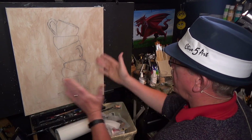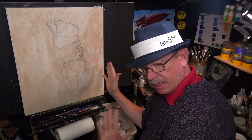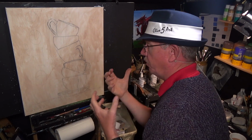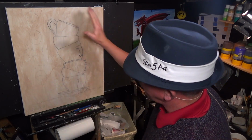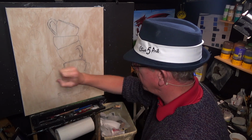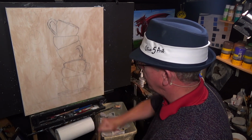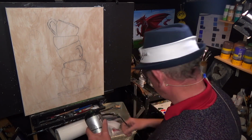So there you go. That's the tone of the canvas. It's a nice thing to work to, as I said, because you don't get that burning in your eyes from a bright white. You need to get some colour on there. What I'm going to do now is dry that off quickly with a hairdryer, and then I'm going to outline my coffee in black, because I don't want to lose that, because the next thing we're going to do is put the background in place before we work on the cups. So I'll just go and do that, and I'll get back to you as soon as I've done it.